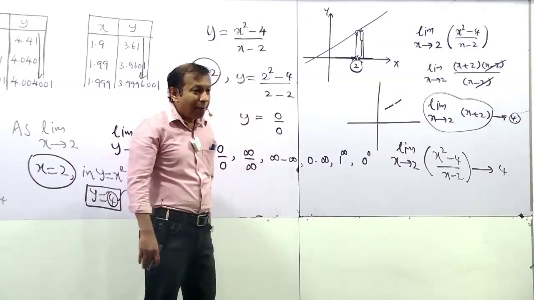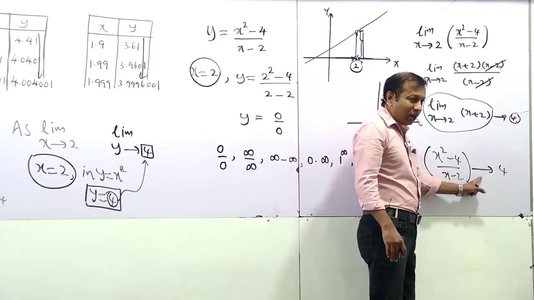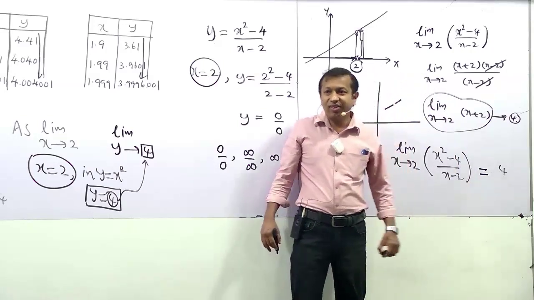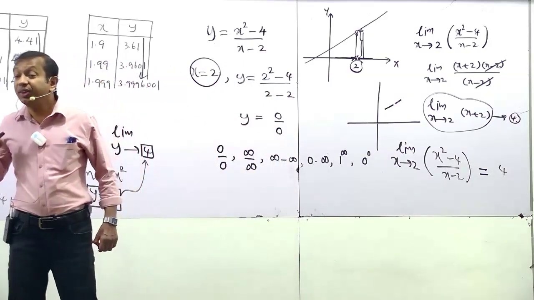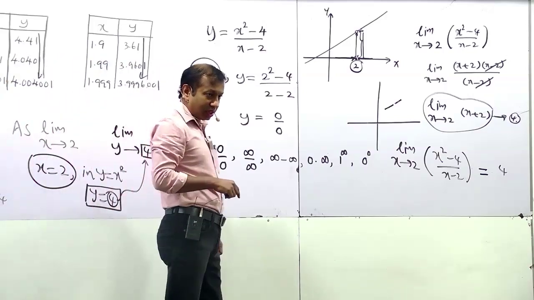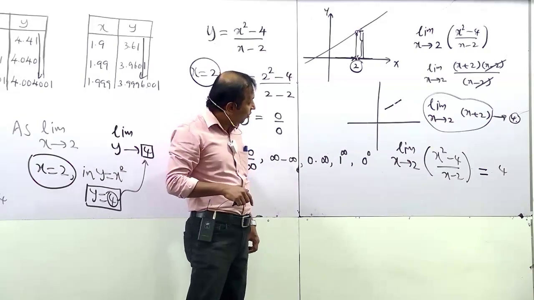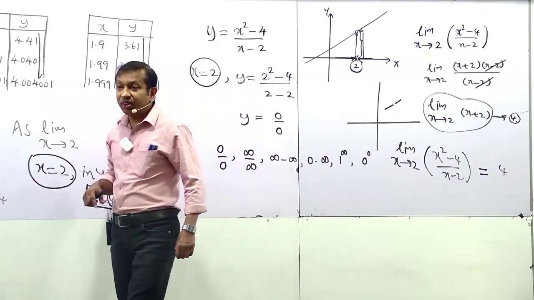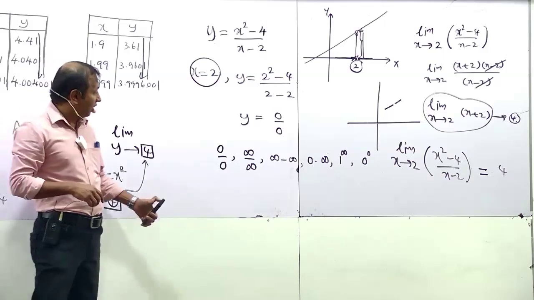Coming closer to 4. But in the real mathematical world, in place of this arrow, we put what? Equal sign, for our convenience. But the actual situation is that it goes to 4. Understand? This story, of course, we can usually explain. Now, at x equals this value, we get an indeterminate form.